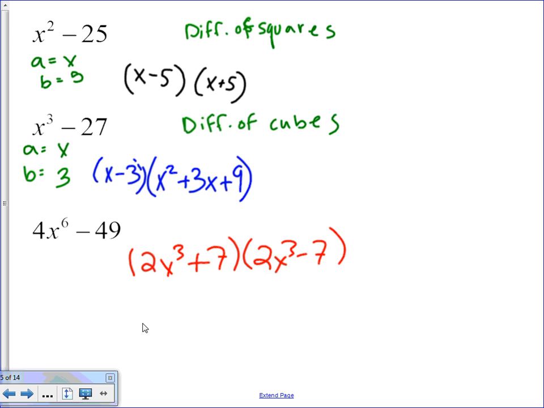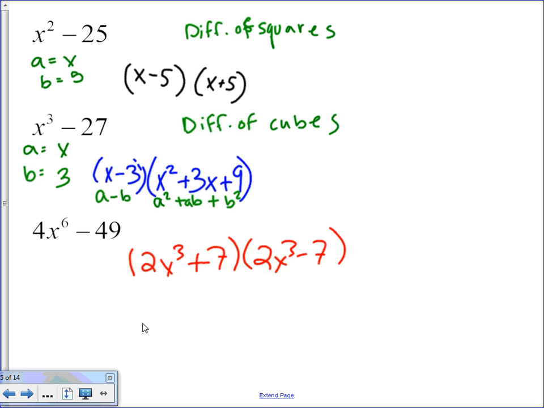Okay, so b is 3, and then you're plugging into the rule with our SOAP: a minus b, keep the same sign, times a squared plus ab, use the opposite sign, plus b squared because it's always positive in the back. Okay, so you substitute those in. I would rather you write 9 instead of 3 squared.